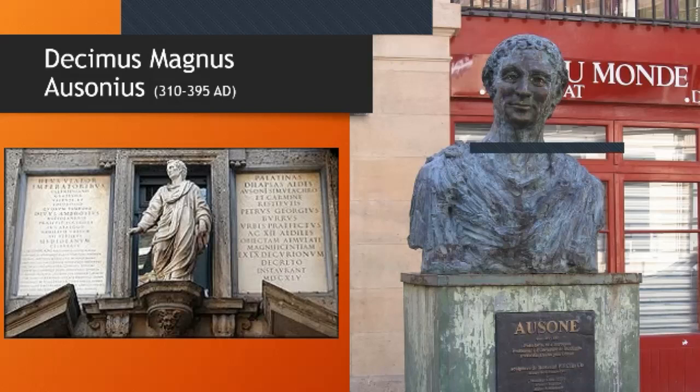And when his uncle was summoned to Constantinople to tutor one of the sons of the Emperor Constantine, Ausonius accompanied him to the capital. Having completed his studies, Ausonius trained for some time as an advocate, but he preferred teaching. In 334, he became a grammaticus, that would be an instructor at a school of rhetoric in Bordeaux.